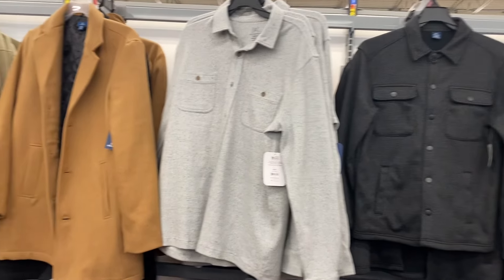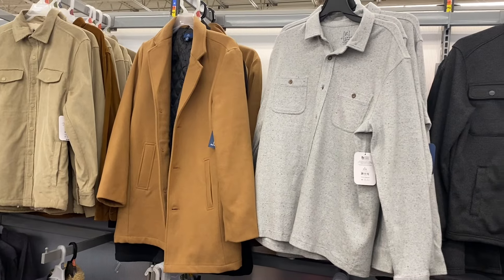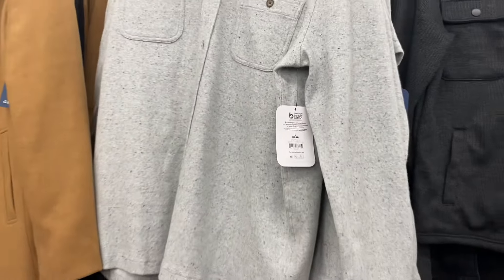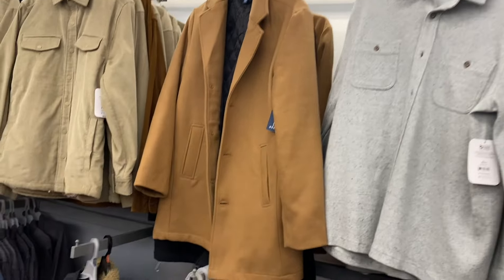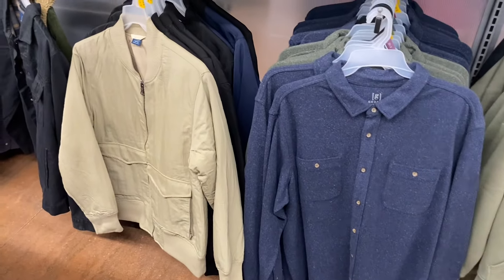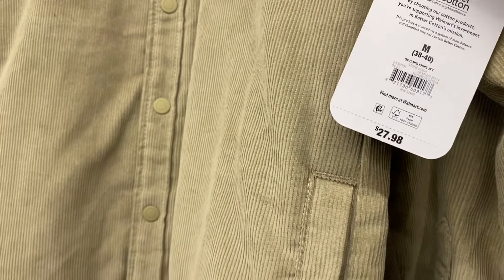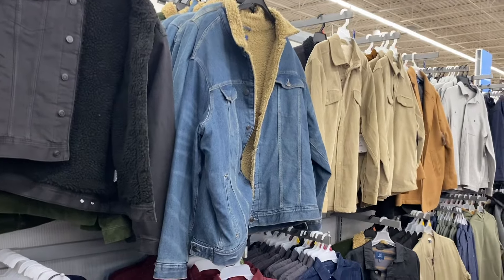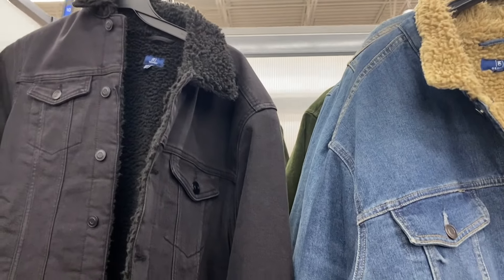Next to the coats, they have a long sleeve over-shirt that comes in black too — just two pockets and buttons down. I like that George coat. They also have a corduroy shirt jacket in brown, black, or another color for $27.98, with a sharper material on the inside. And there's a George jacket with wool on the inside going for $39.98 — so cool, also available in black.